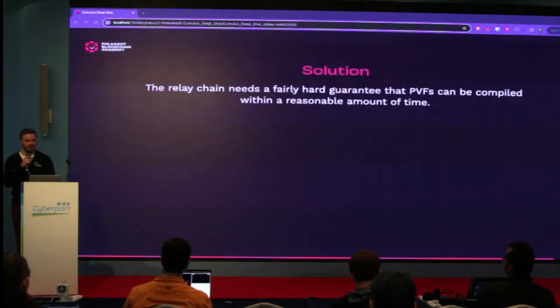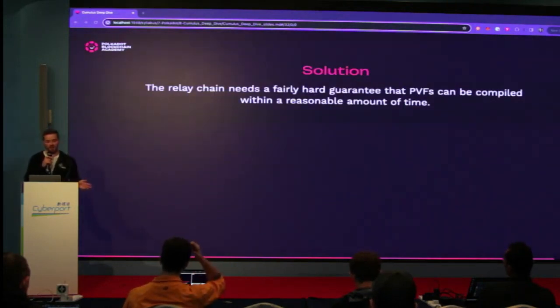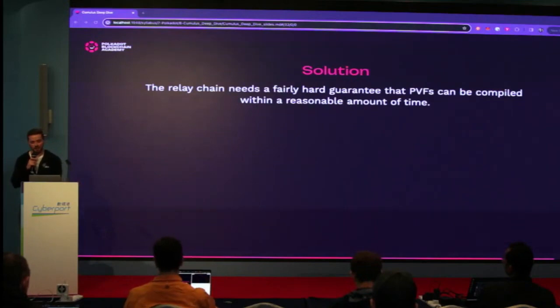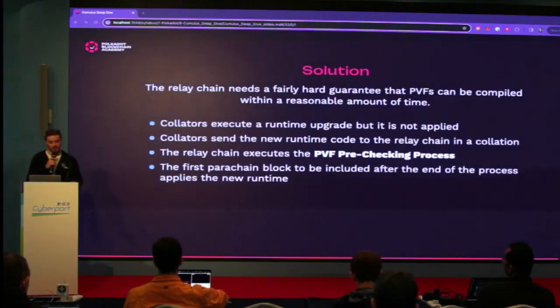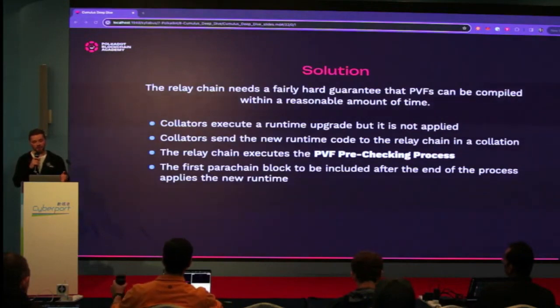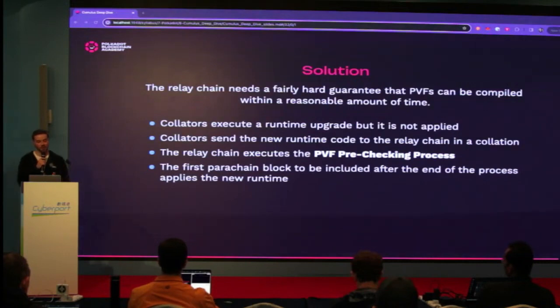We have a solution. The relay chain needs a fairly hard guarantee that parachain validation functions can be compiled within a reasonable amount of time. In order to make this the case, collators execute a runtime upgrade first, but it's not applied. So collators have this upgrade on deck. They send the new runtime code to the relay chain in a collation.